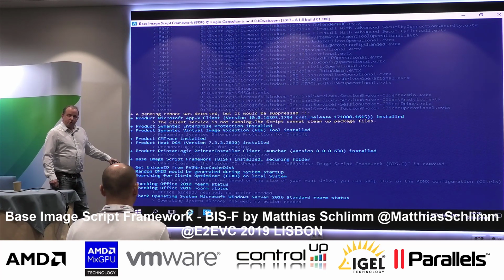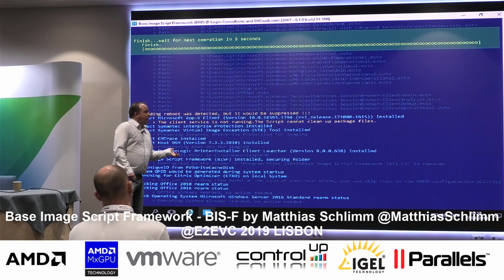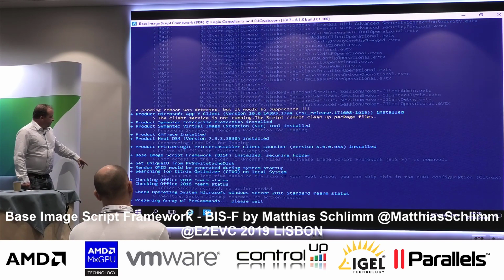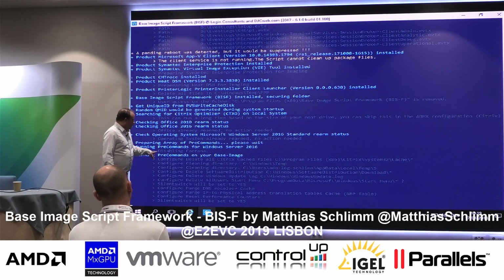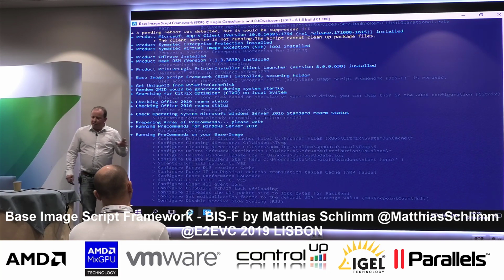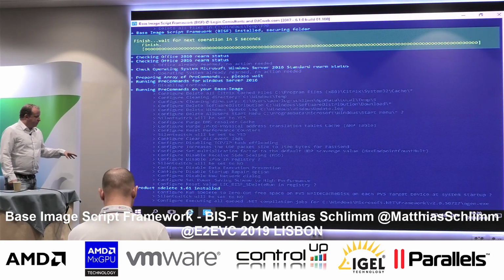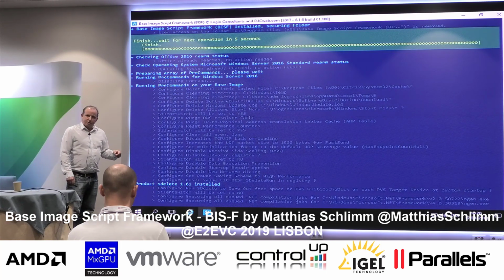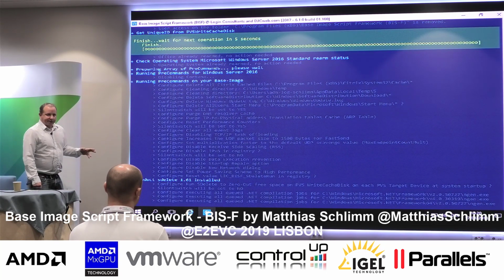Also the rearm state would be taken from the system itself, and run only once at each sealing. Then at the preparing part, we see several steps that would be running here, like cache files, Windows 10 steps that would be needed, and all other stuff. That's a completely automated way, and also the SDelete would be run, but SDelete runs only on the PVS write cache disk, not on the local system. This is a machine for PVS.